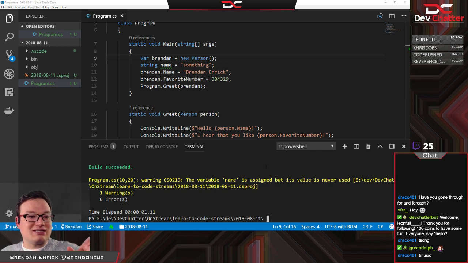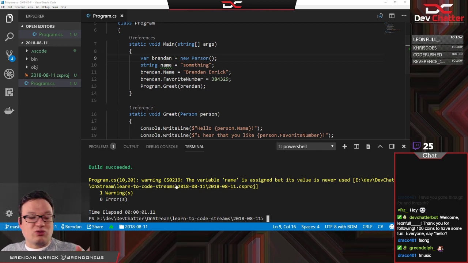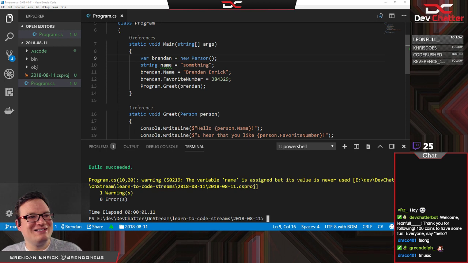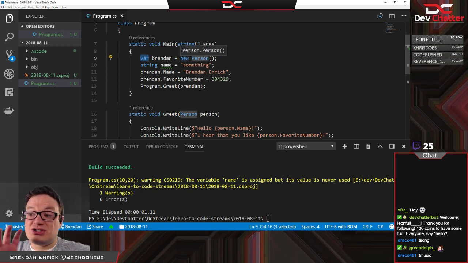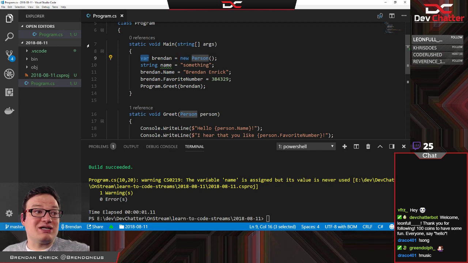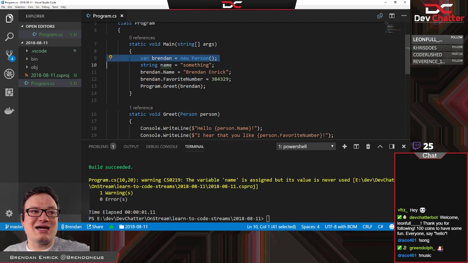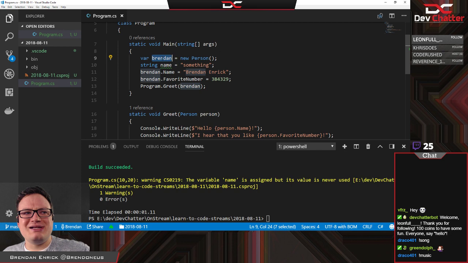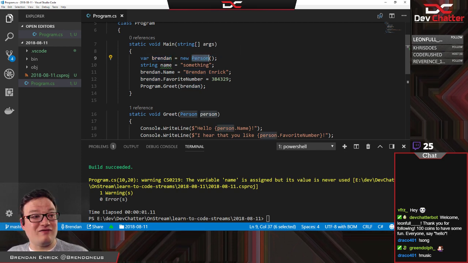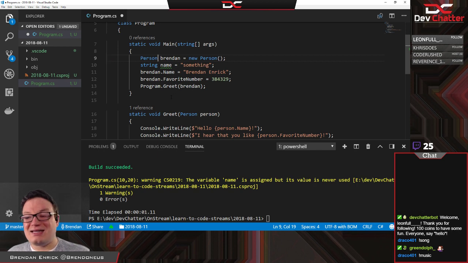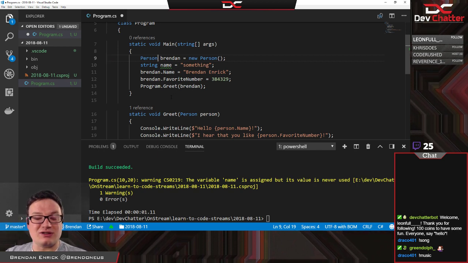What happens is this. Don't worry about that warning there, but what it did was CSharp looked at this variable declaration here on line 9. It said, hey, Brendan's creating this variable named Brendan. I know that it is of type person, so let me go ahead and fix this for him. And it, behind the scenes, replaced var with person.